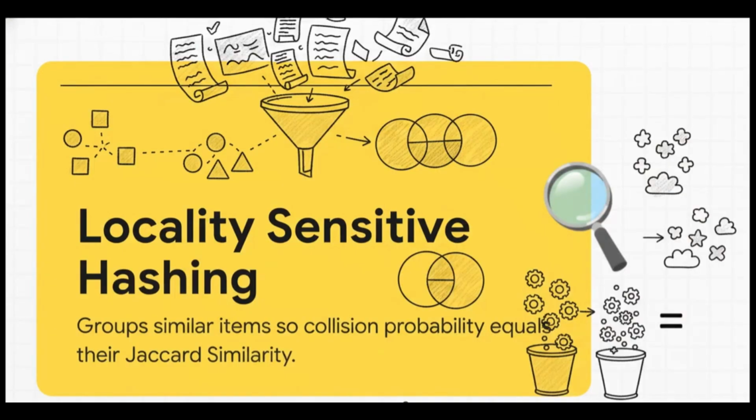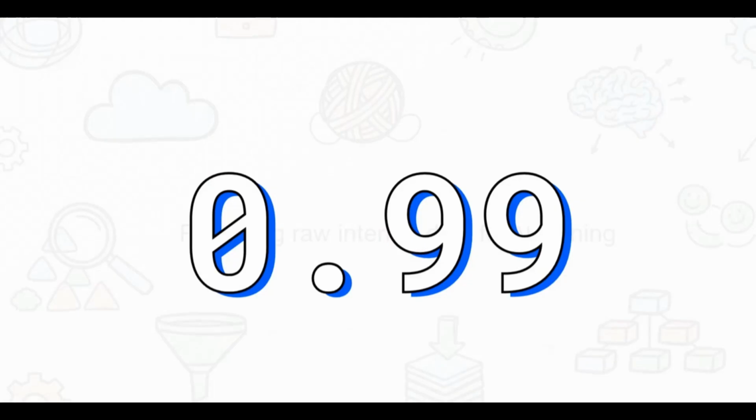This is where we bring out the heavy algorithmic artillery, Locality Sensitive Hashing, or LSH. Using a miraculous trick called MinHash, we can actually turn that slow pairwise comparison into a single item hash function. With MinHash, the probability of two documents producing the exact same hash collision is mathematically equal to their Jaccard similarity. It's like magic. More similar items naturally group into the same buckets. But we don't just want a gradual curve of similarity, right? We want a strict rule.